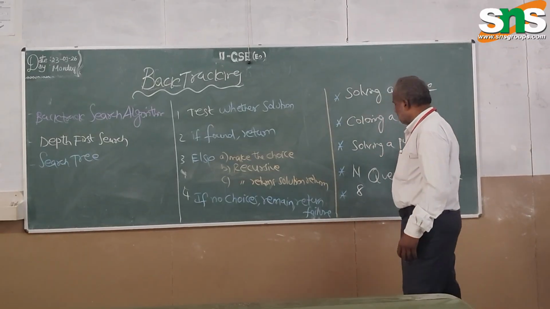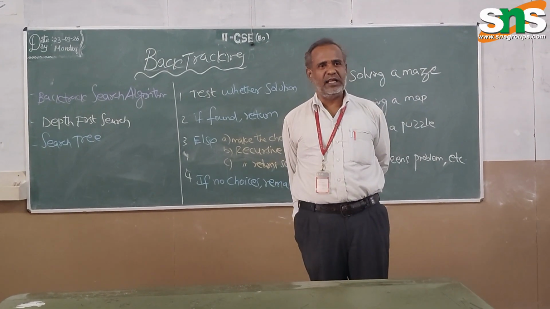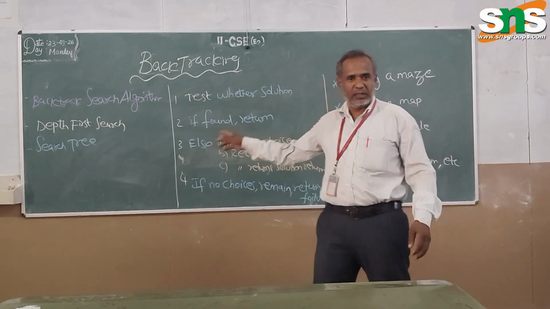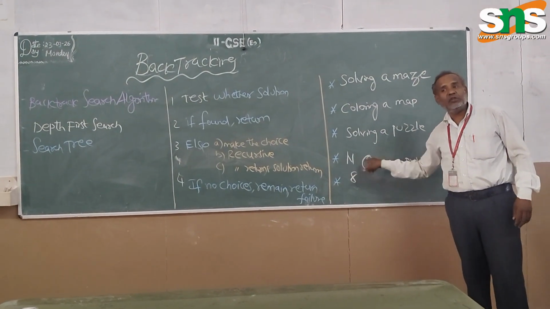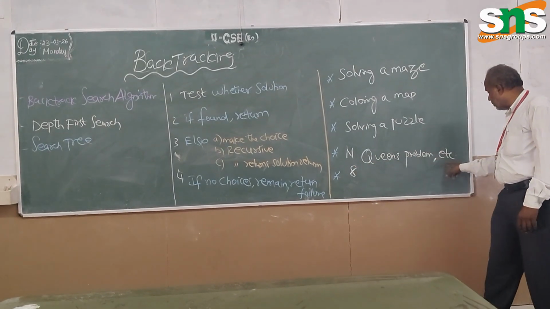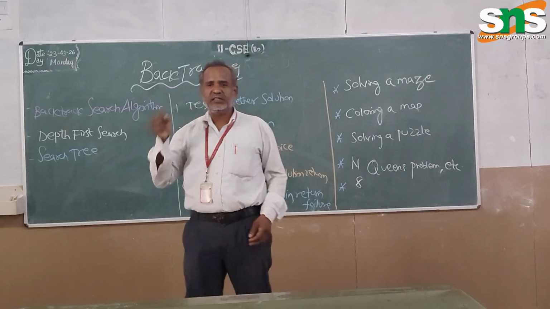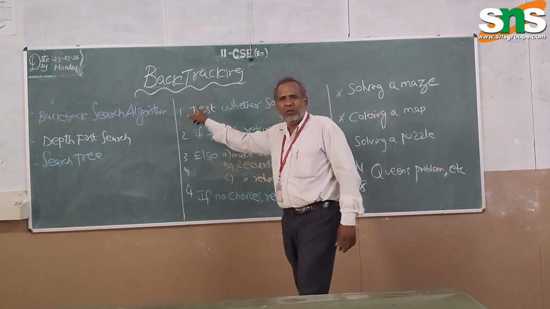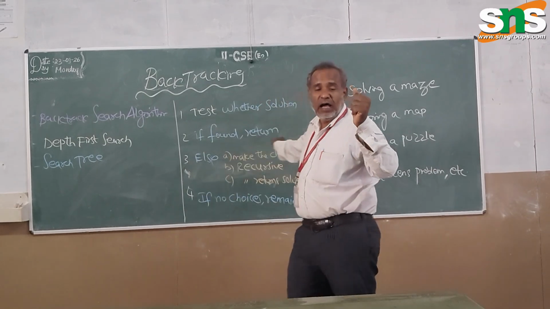The third application is solving puzzles, either a chess game or anything, or maybe a class game. Other applications we already know, such as the n-queens problem or the 8-queens problem, and many more. So backtracking is an important technique, using a simple implication, in defining a number of ideas.